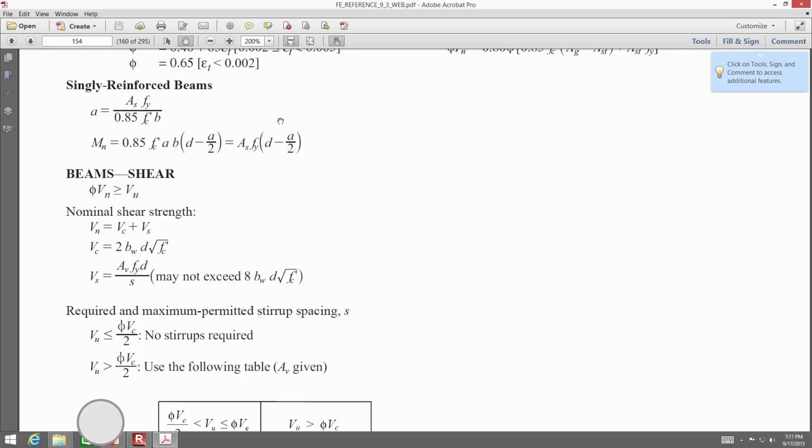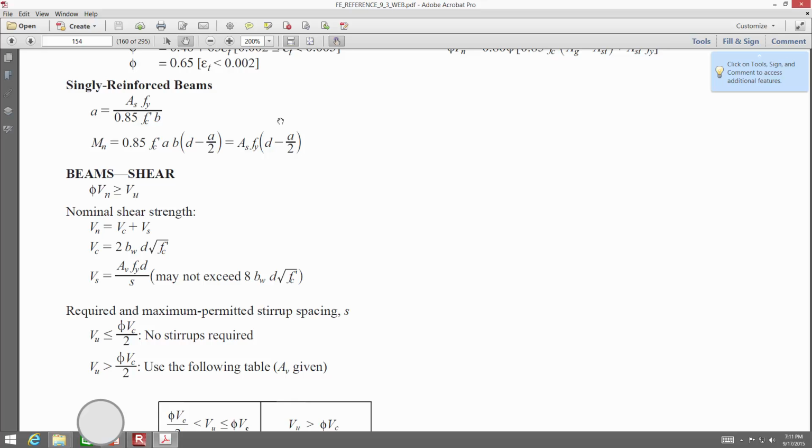If you go to the first page and look at your terminology, you don't see any effective moment of inertia. So I don't really foresee very many deflection calcs. Remember that whole concept of development length? Don't really see anything with development length in here, do you? In fact, the only thing you see other than these formulas are your beam column charts. And it's really just one beam column chart at that.